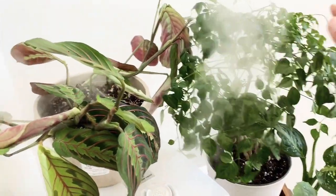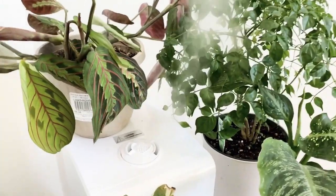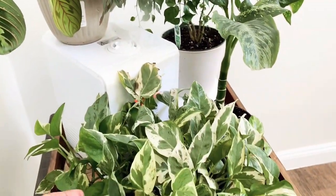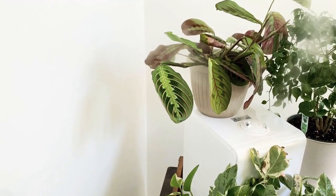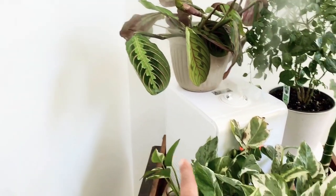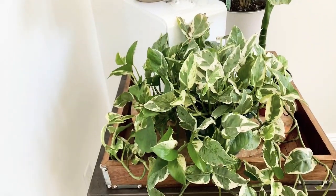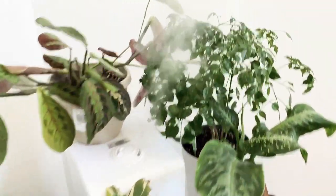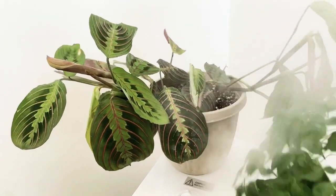So I'm really hoping that this is a good therapy with humidity session for it. It's not directly hitting the pothos, but as you can see the humidity falling, it's falling this way. So I think that this is good. I can already feel it in here. This is a really good humidifier, you guys, honestly.